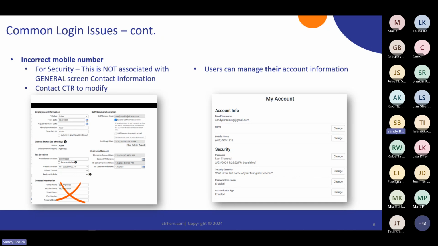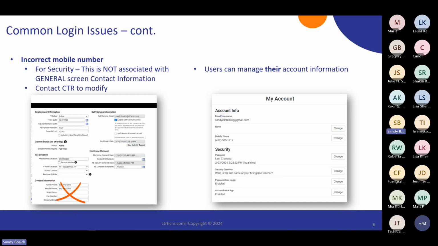As administrators of the system, the assumption was that you as administrators have access to assign a mobile number to that employee's account by simply going into the general screen for the employee and going down to the section that says contact information and using the mobile phone value in there to update.